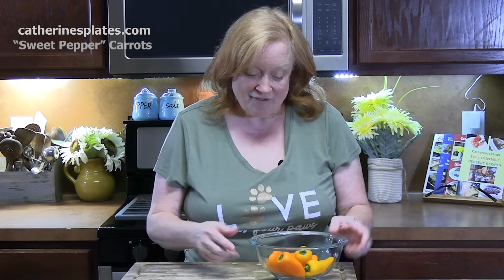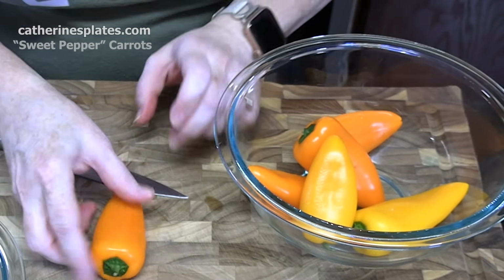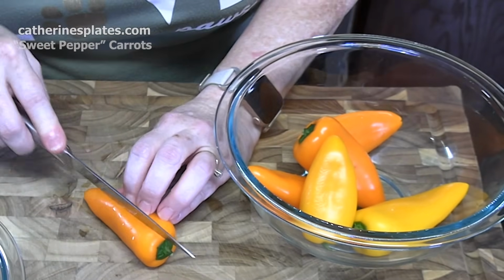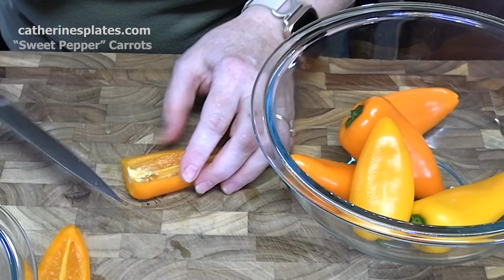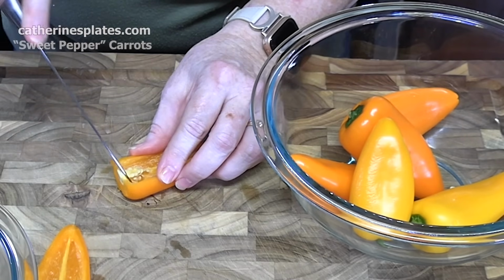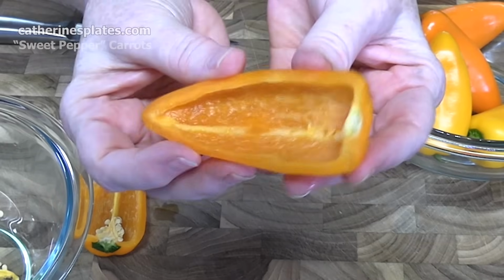We're going to start off using these bell peppers, and we're going to turn them into carrots. Washed my peppers and dried them off. Cut them lengthwise. We're going to cut off the stem very carefully. Go in, we're going to pop out the membrane and the seeds. All right, that's the perfect bite.